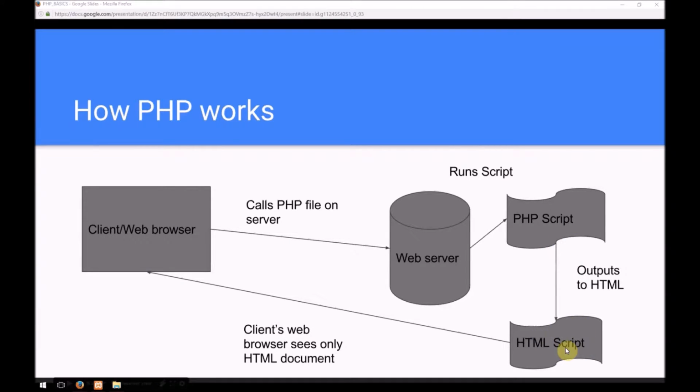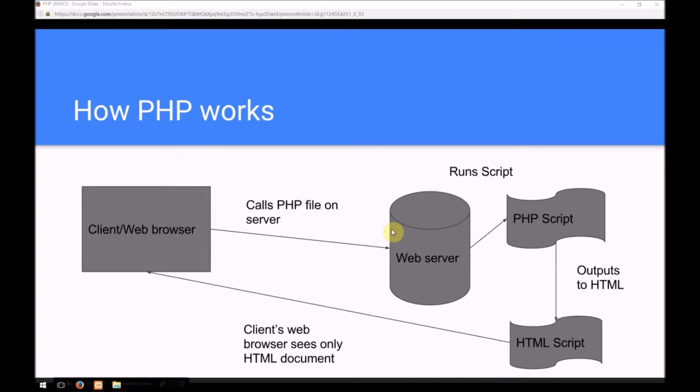Once the HTML script is created, it gets sent back to the client, the web browser, and the web browser can see the HTML script. From the client's perspective, this step has never happened. As far as the browser is concerned, this HTML script exists this way. It was handwritten, and that's what it got. It does not see that the PHP script is dynamically writing the HTML, so that your PHP code is dynamically writing your web page.